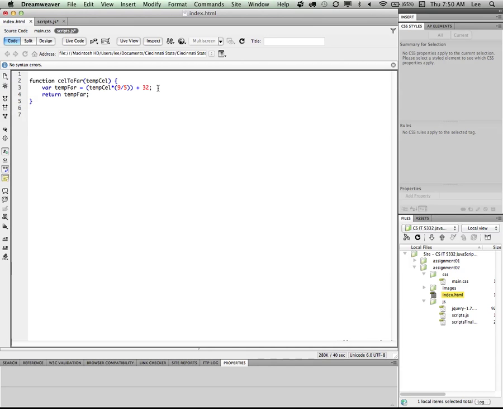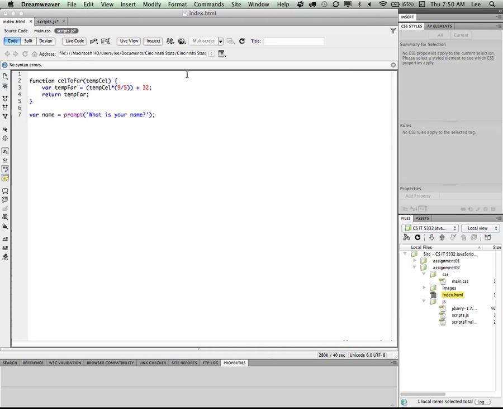Let's make it a little bit more user-friendly. So let's prompt the user for their name. I created a variable called name. I declared it with the var keyword. Let's assign it with a prompt method. I put in my open and close parentheses, ended it with a semicolon, and we'll just say, what is your name?